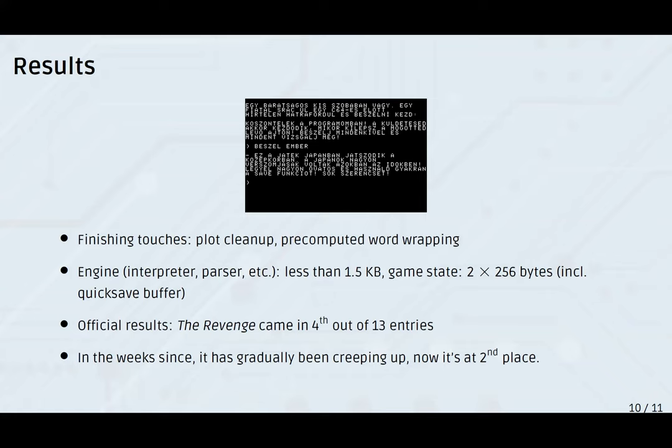Now, this is a bit of an exaggeration because I could have saved another 256 bytes by not implementing saving and quick loading. So there's a memory saving and loading, but it's very nice to have because the game can be quite punishing, it can be quite lethal. So I really wanted to include that. So I thought, okay, right. That was always part of the calculation that you should have both the game state and the save game state in memory.